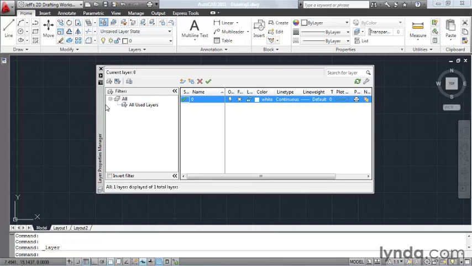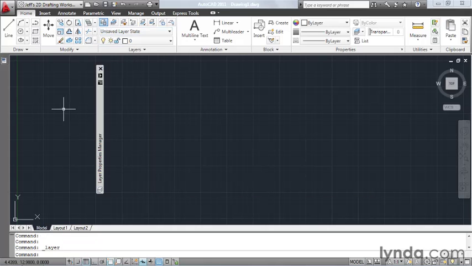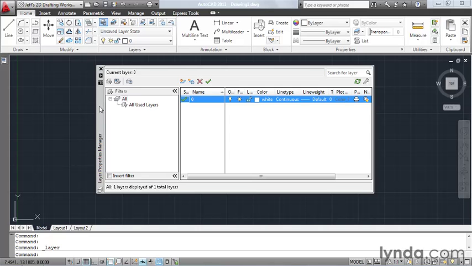And the first thing we notice is that the Layer Properties Manager is huge. Fortunately, this guy's a palette, so if I were to move my cursor out, it will collapse. Since we're going to be focusing on the manager for a little while, I'm going to move my cursor back to open this up, and I'll click the Auto Hide button to turn that feature off. This way the palette will stay open until such time as I move up and click this X to close it.